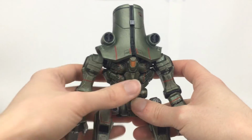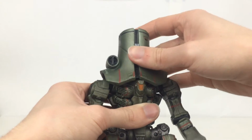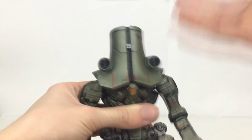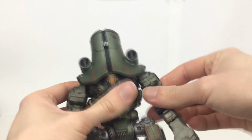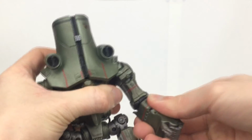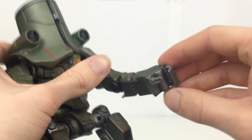As for the articulation then, the head, or this entire upper section, whatever you want to call that, is on a ball joint, but you can't really utilize it apart from just left and right about that much, because it's just so damn big and it gets hindered. It's unfortunate, but whatever, it looks awesome. We have a double ball peg right here in the shoulder, so you can wiggle all the way around. As you can see, it can move forward and back there as well. It comes out to the side only that much, but it can rotate around as well. You have a rotation right here for the forearm, and then you've seen the extension. You have a single jointed elbow, and then these finger pieces here can open up, so you can have an open grip or get ready to punch.